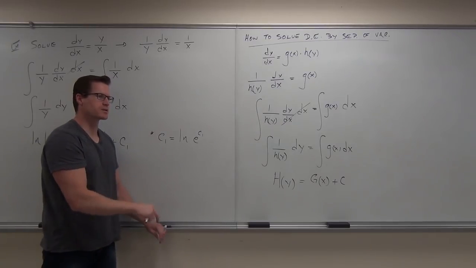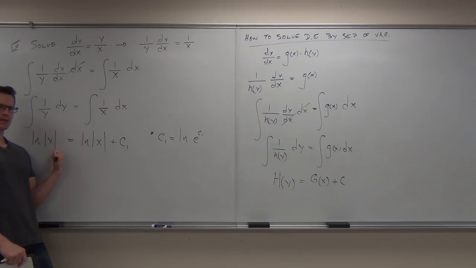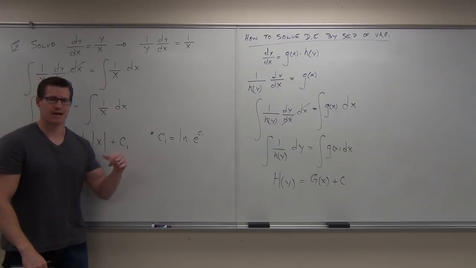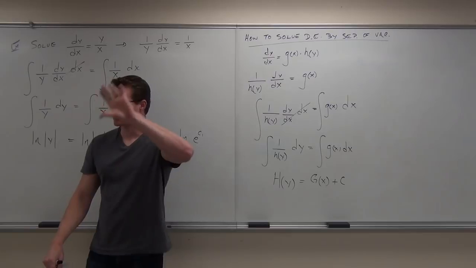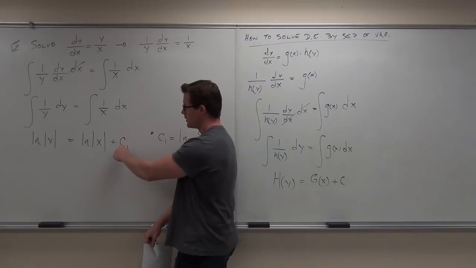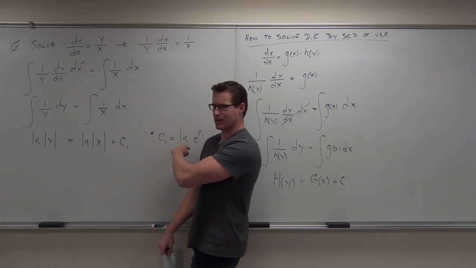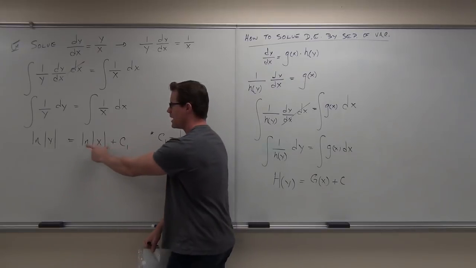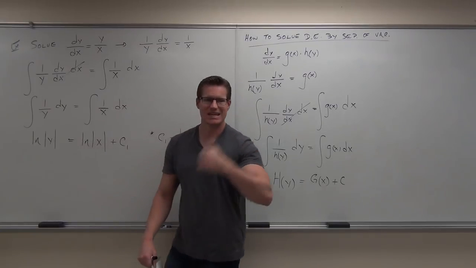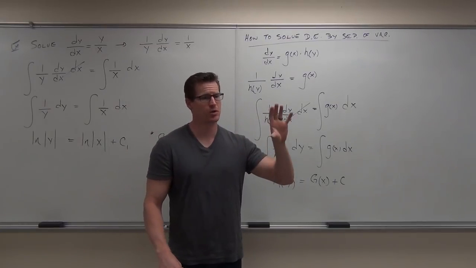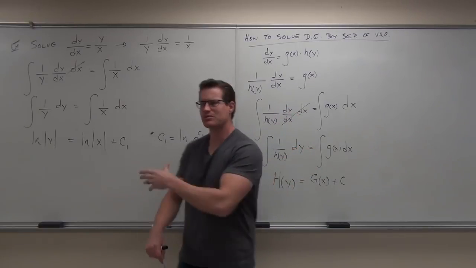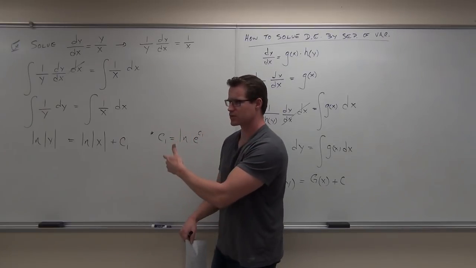Now, the reason why I'm doing this, I've got an ln here, right? I don't have an ln here, but I want one. I want one because if I have one, then I can use e to the ln on both sides if I can combine these two things. So my plan is, if that doesn't have an ln, I'm going to make it have an ln. Then I'm going to combine these two ln's. After that, I'll have ln over here, I'll have ln over here. I can take e to both sides, as an exponent on e, and get rid of my ln's. Does that make sense to you guys? So my plan is, I'm trying to put these two things together. Let's work with our constant in a certain way that we can do this.